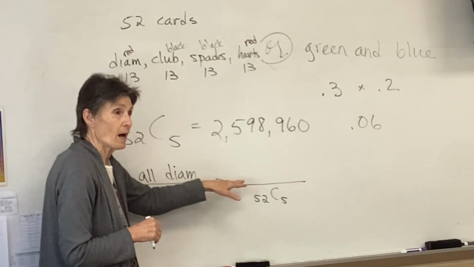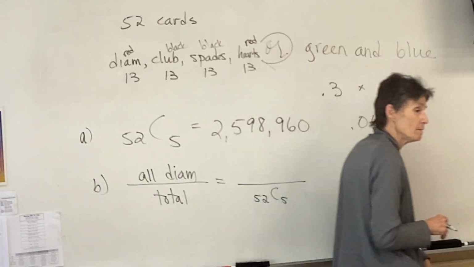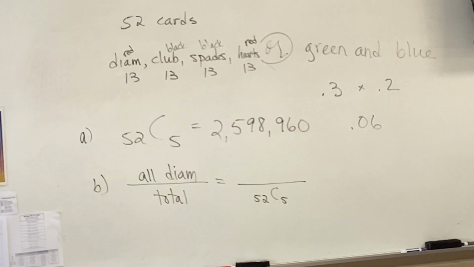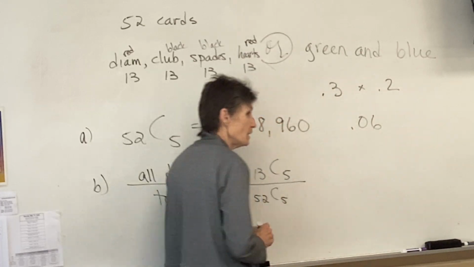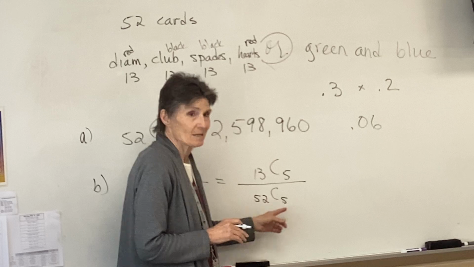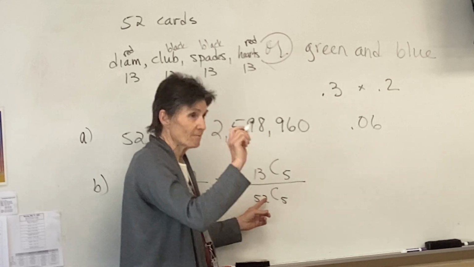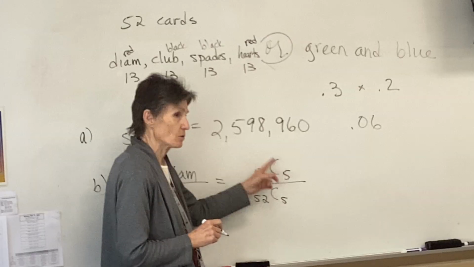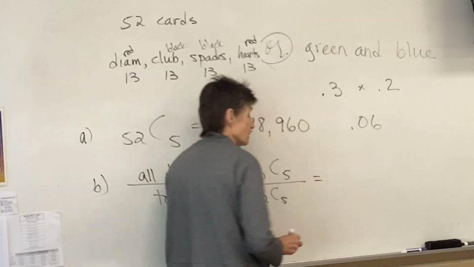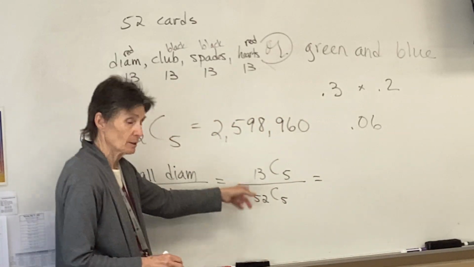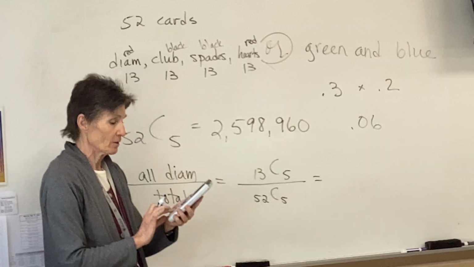Now, my numerator, I want all diamonds. Okay, so think about that for a minute. I've split my deck up. How many cards are here? This is a diamond pile. How many are in the diamond pile? 13. How many of those do I want? 5. So my numerator is going to be 13C5. Do not ever think you can cancel. You can cancel in a factorial problem. You cannot cancel here. Nothing cancels here. You think that's going to be a big probability or a little probability? Okay, very little. Here we go.